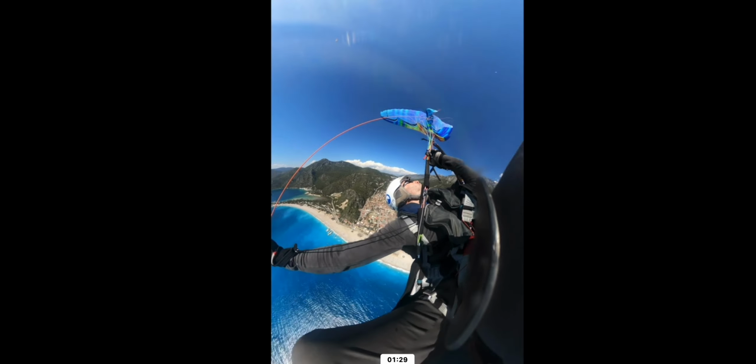There's also another recovery technique where you can fly or return back to forward flight while you still have line twists, but I think it's more of an advanced move, and it is a bit risky because of the potential to lose control. In this case, I have a twisted cravat that is already starting to auto-rotate, so the first thing I am trying to do is spin that side out and make sure that it doesn't auto-rotate, so I break it into backfly and get into a stable, symmetric backfly.